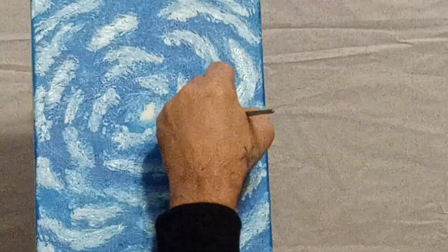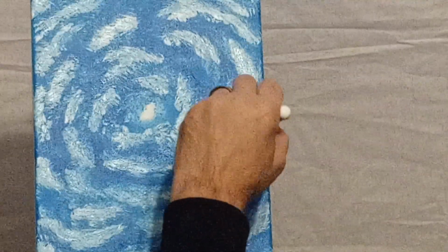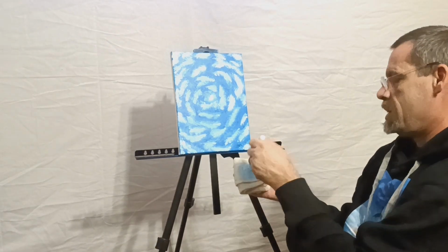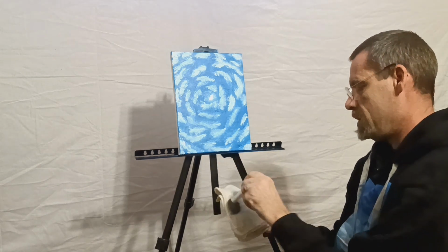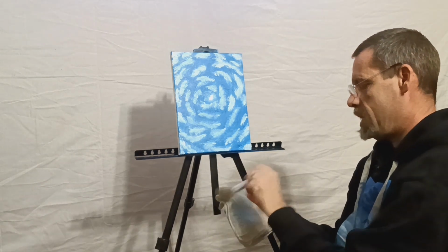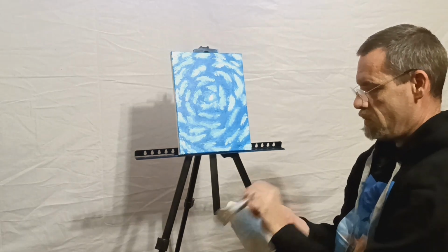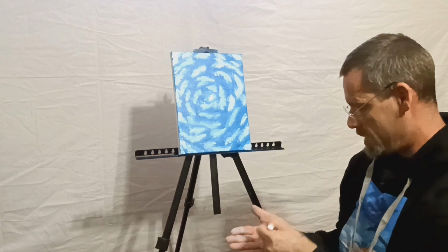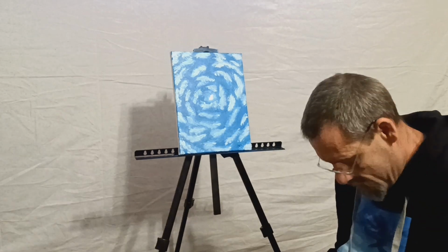Yeah, see a spot where we could use another little, there we go. Put him right there. Okay, now we're just going to knock the color out of our brush. We're not going to get it wet, we're just going to get all the color out of it. As much color out of it as we can possibly get. Go ahead and get it a little drier. The drier you can get it, the better. In fact, I'm using my jeans.